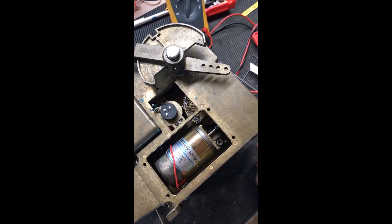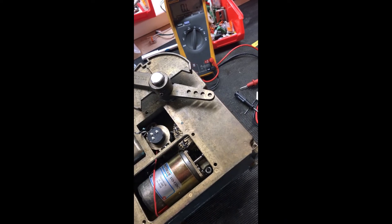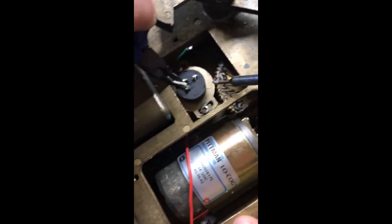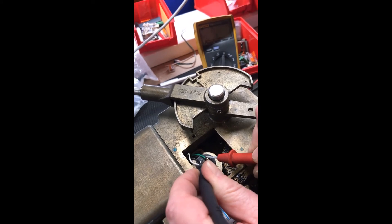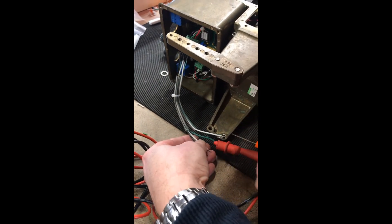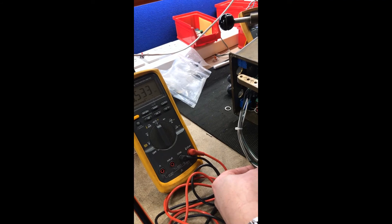Both screws are now tightened down, so we do one final resistance check to confirm the bracket hasn't moved — and we still have 2.595 and 2.602, so that's excellent. Now we resolder the wires back onto the potentiometer. Solder both points and then heat the two together so you don't need a hand holding the solder. After resoldering we measure again: 2.597 and 2.590 — still about six ohms difference. We also double-check the resistance on the back end: 3.622 and 3.533, so 90 to 100 ohms difference on the trim potentiometer, which is expected since we haven't changed that yet.